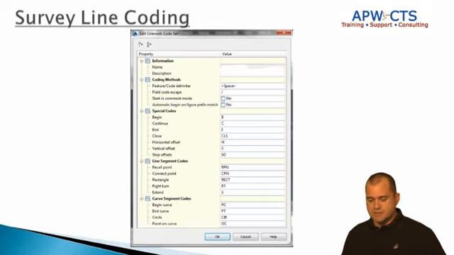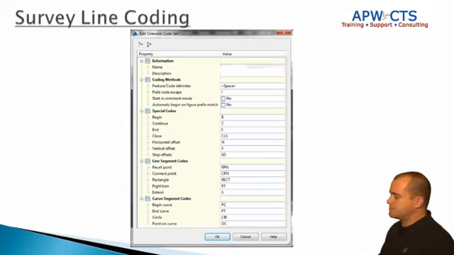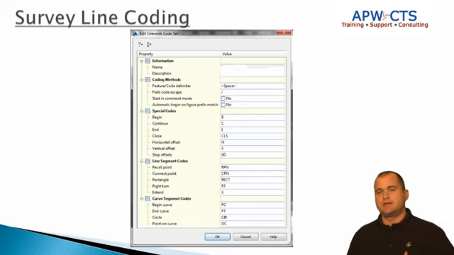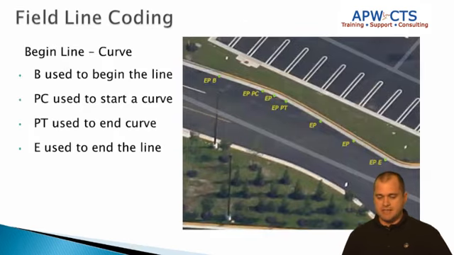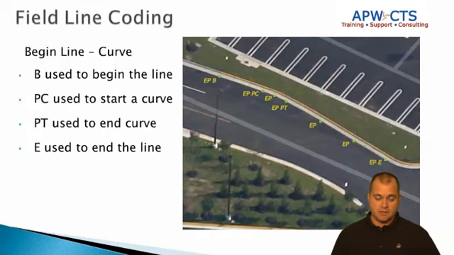Now, as we go through this, I'm going to focus on some major codes that we find are very helpful and very useful, but there are all kinds of different scenarios where you can use these codes. What I say is keep it simple, start simple, and then as you get more advanced, you can start using some of the more advanced codes and sequencing. So let's begin with a very basic beginning field code or line code.